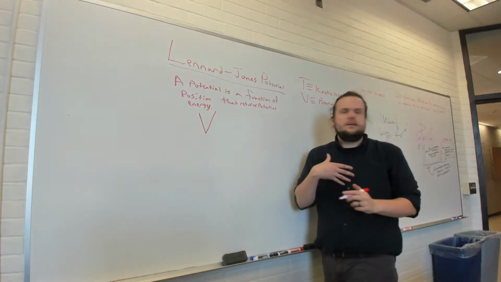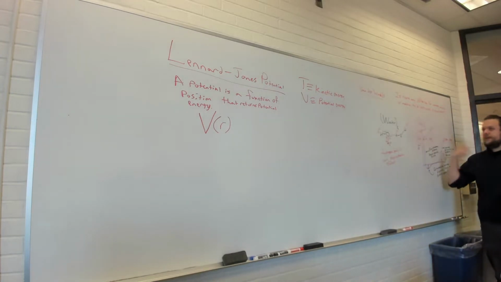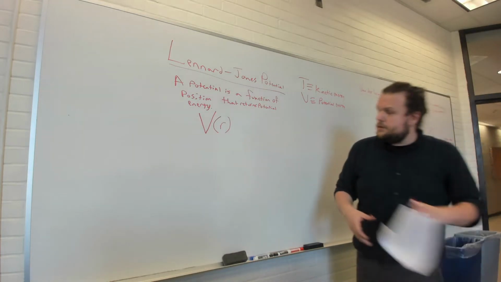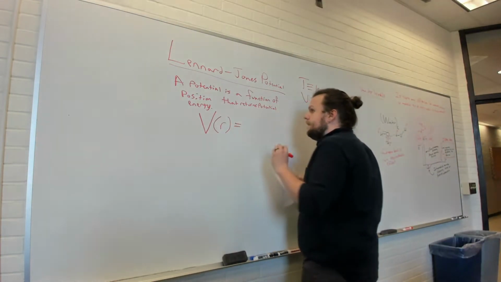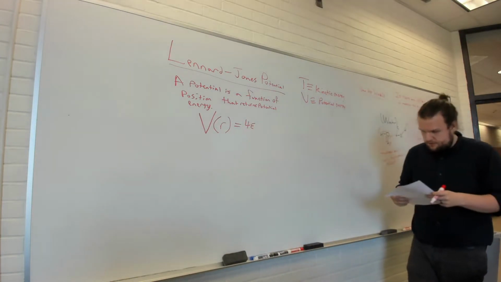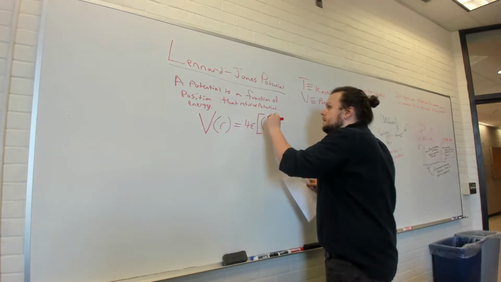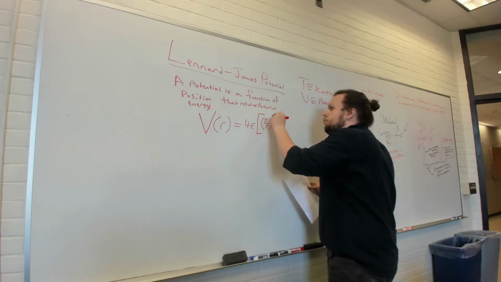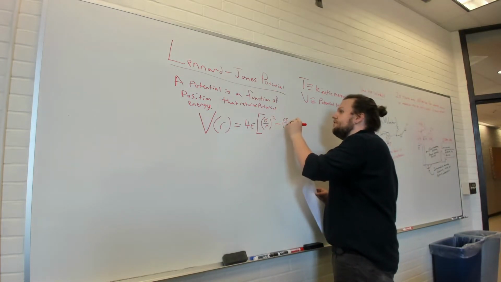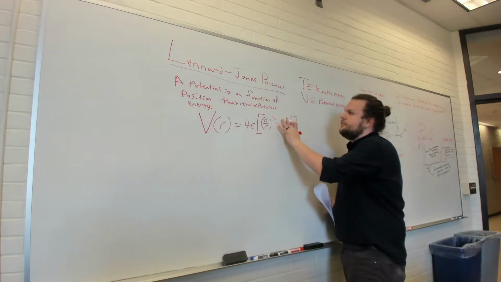So I have a function V that's a function of the distance r, the distance between the two helium atoms, or any sort of species. And it has a very simple formula that I'll try to describe to you. First, there's a constant on the outside called epsilon. It's times 4 for a specific reason. And it's a function of r to the minus 12 minus r to the minus 6 power. Okay, and so there are these constants. I'll describe what the constants are.